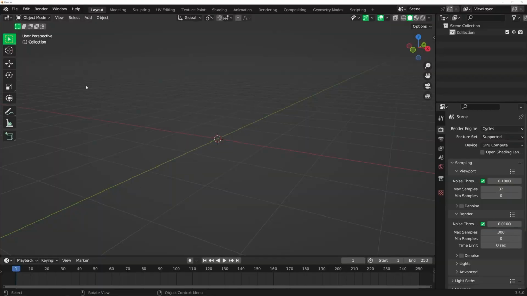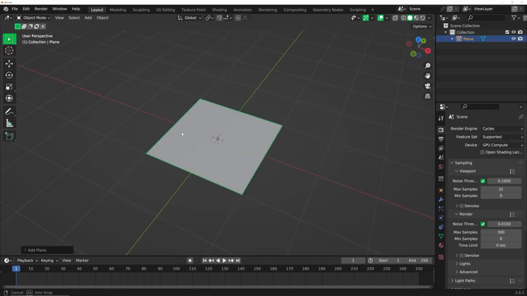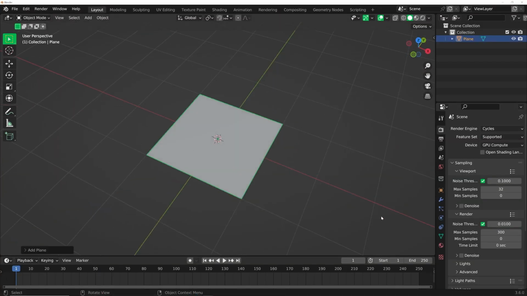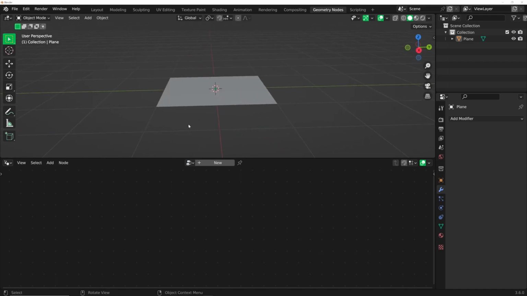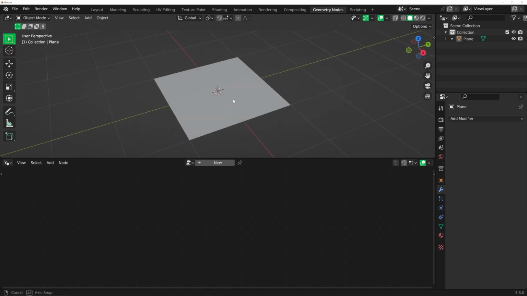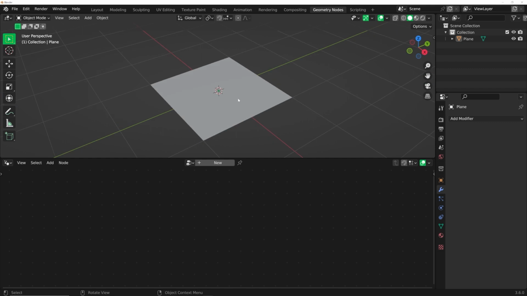So let's do it. We're going to first off just go ahead and throw some geometry in here. I am using Blender 3.6. And then we're going to hop over into geometry nodes. This one's going to be pretty detailed. The whole idea of this lesson is learning how to create this Plexus style. And the bigger part of this lesson, for when I was writing the course last week.